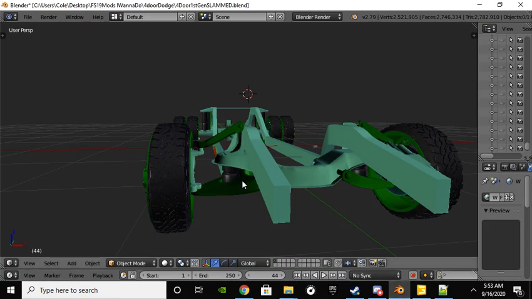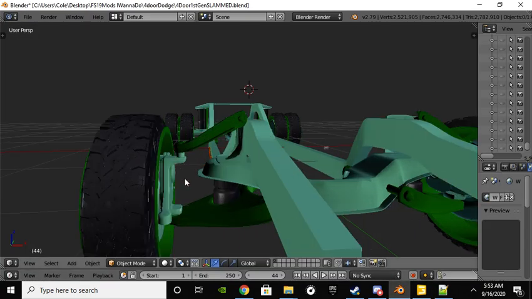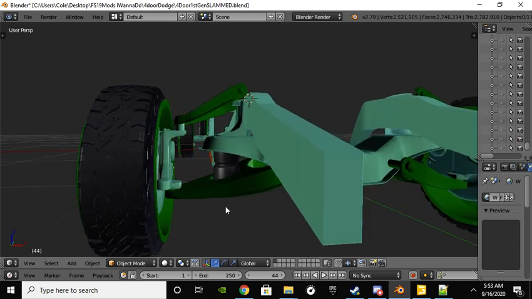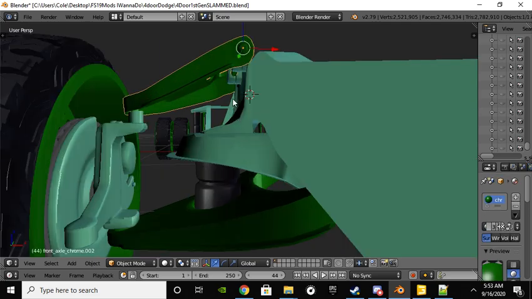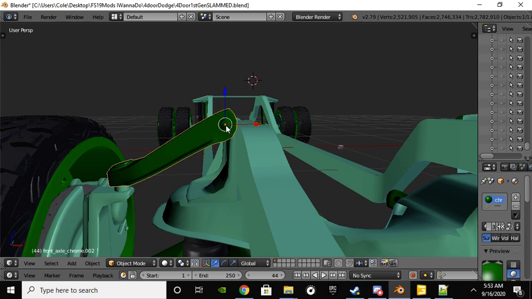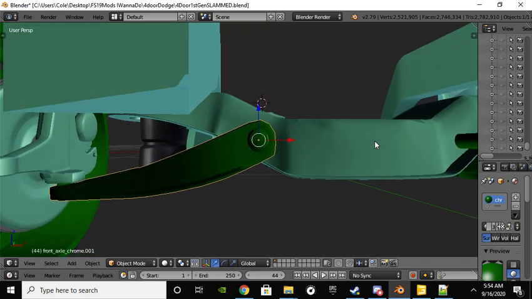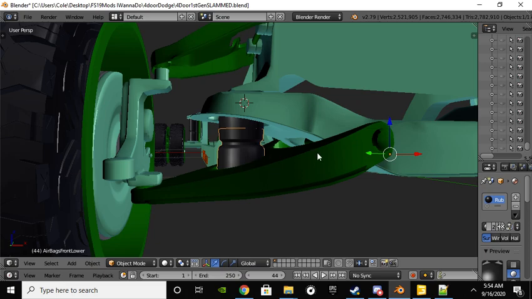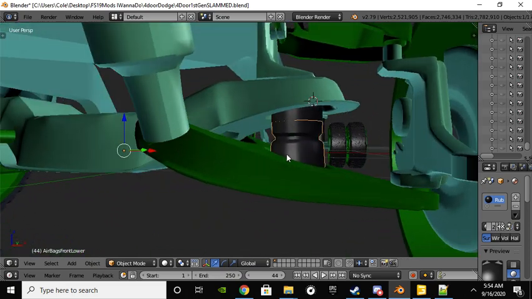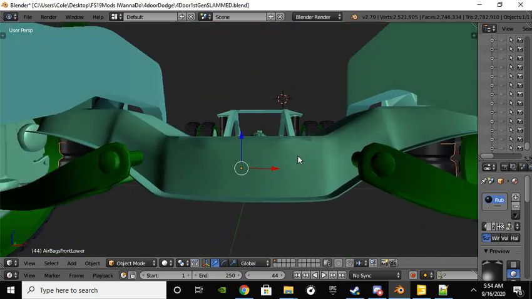Starts off in Blender. And what you're gonna want to do in Blender is find each of your pieces that you're gonna be having move and change the node location of them to where you want them to rotate. So here I've got it set on this pin so it rotates up, down. Same for here, set in the middle of that pin. The airbags I have set dead center for each other. They go up, down.